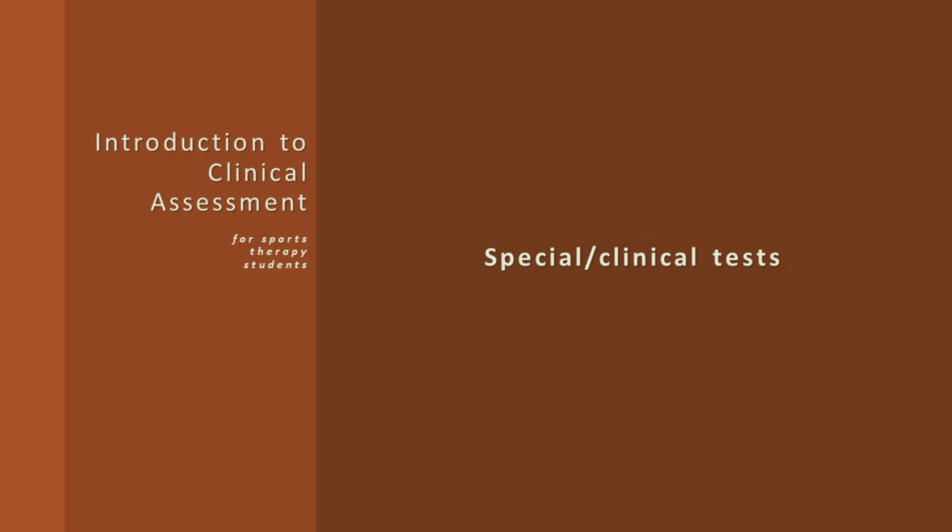It's important to note that different textbooks and authors may use quite different approaches to what is apparently the same test. Special tests should be repeated for reassessment, and test findings should be reproducible. There are times, particularly in the acute stage of injury, where certain tests and movements are not reliable due to symptoms such as pain or swelling, or not recommended due to the potential for tissue irritation and injury aggravation.